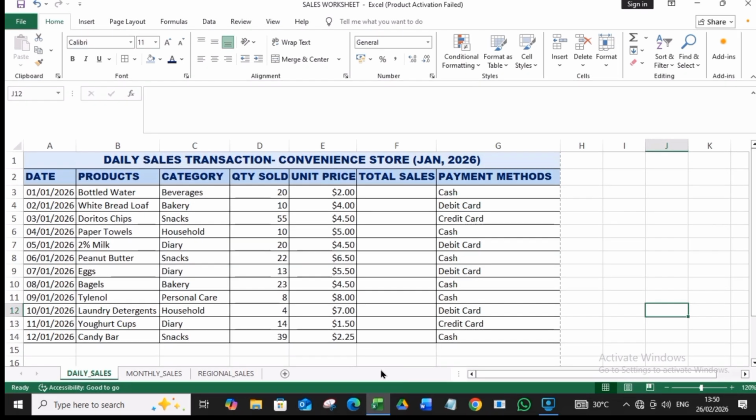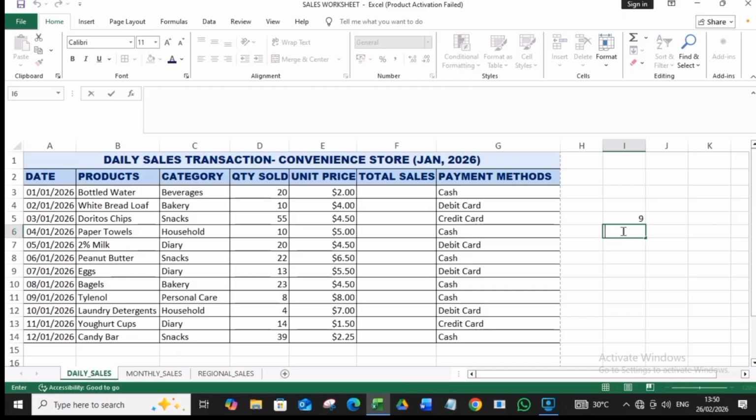The first thing you need to know is that a formula is a calculation you type into a cell, and every formula must start with an equal sign. So if I want to calculate something here, I have to first put in the equal sign. If you don't put an equal sign, Microsoft Excel will treat it as plain text. So let's say we have 4 plus 5, and I click on enter. Excel just gives me the answer, okay?